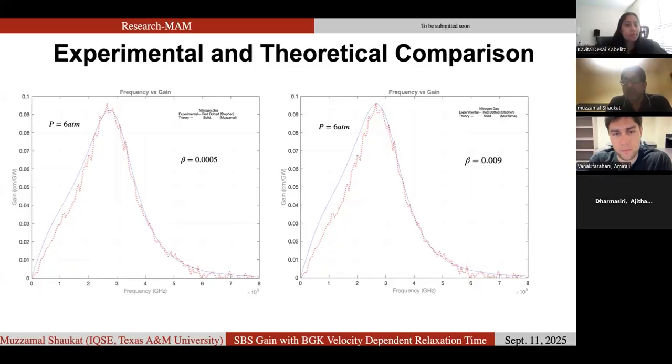Similarly, this nitrogen gas is very important. For the same parameters as the monatomic gas, you will see that this is more or less exactly matching the experimental results, with a peak exactly at beta equal to 0.009. That peak exactly matches the experimental results, and it follows the back behavior exactly the same, almost like the experimental results obtained by Stephen.